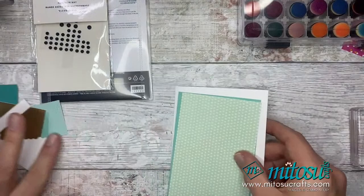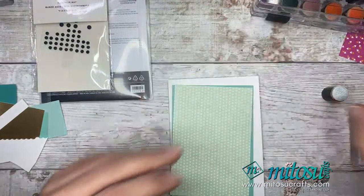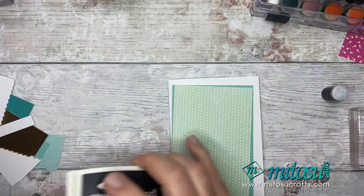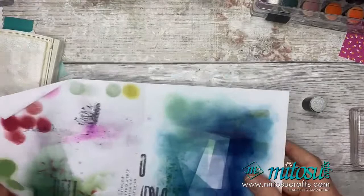We are going to try a technique. Now, I've not done this technique before, so I'm interested to see how this is going to work out. And I'm not sure how it's going to work out on this paper, actually, Jay, either, because it might be quite light. But we will see what happens. So we're going to do a bit of a technique here where we're going to take our craft white card. I've got myself a bit of scrap paper, which we can then just pop this down.